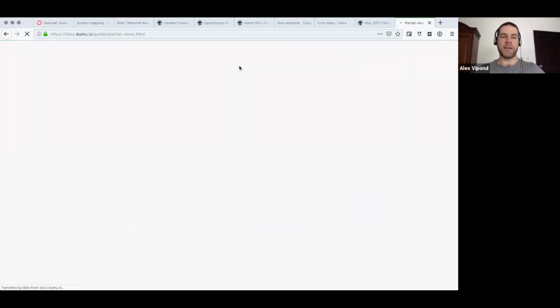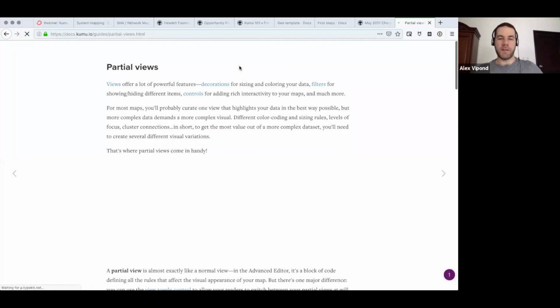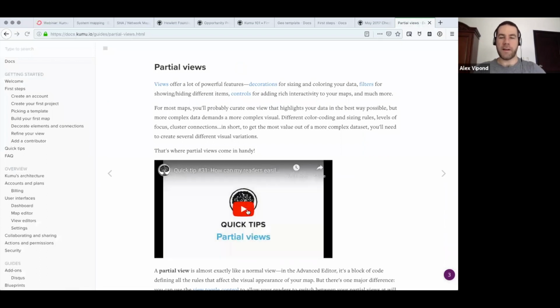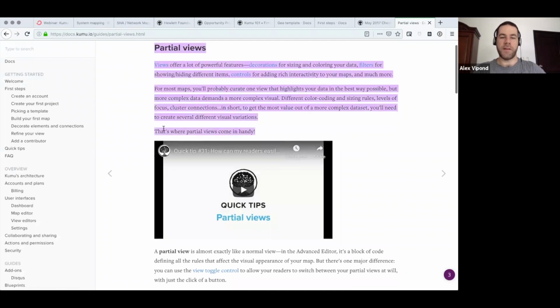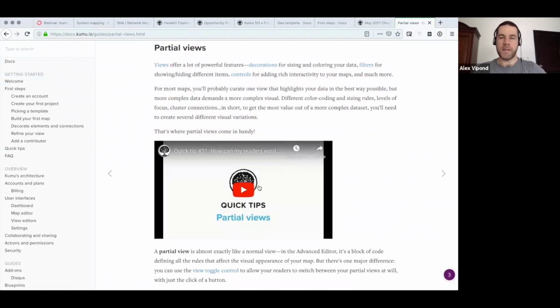But for a use case like just changing colors, I actually have a video here where I did exactly that, because I think that is the most common use case for this feature: setting up a view where you just have to click a button and the color scheme changes. It's a super smooth reading experience for the user. They don't have to have any sort of Kumu expertise to know how to do that. They just click a button and it changes.